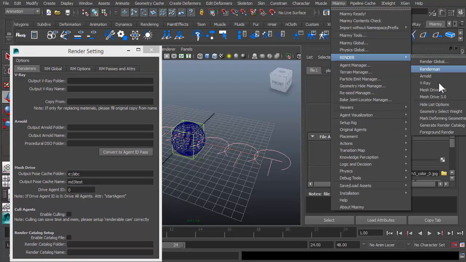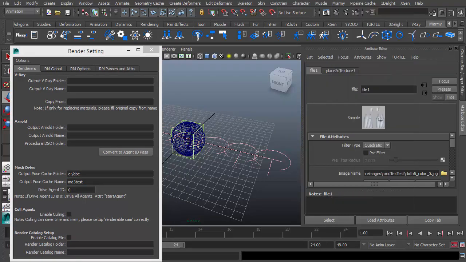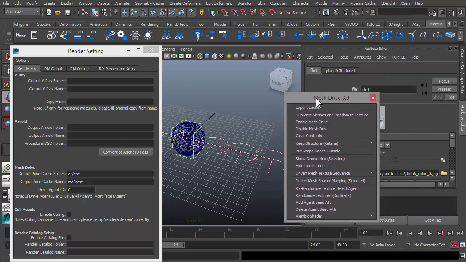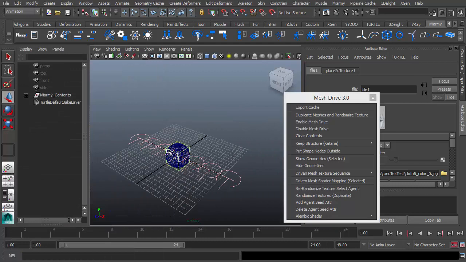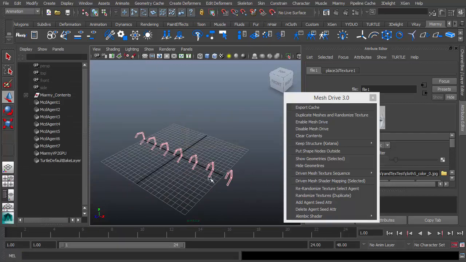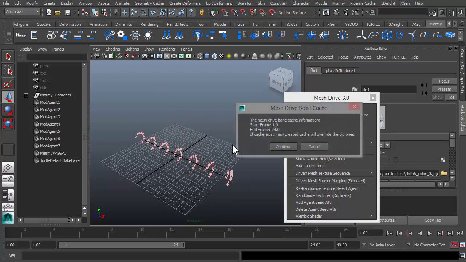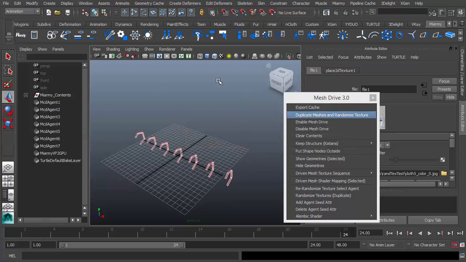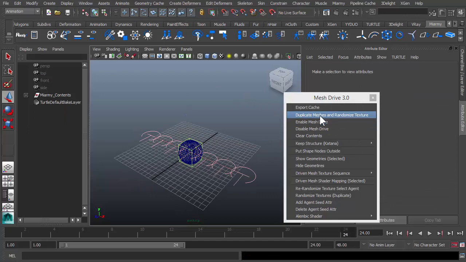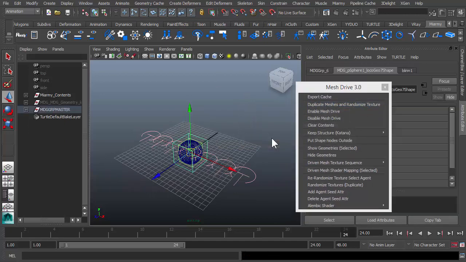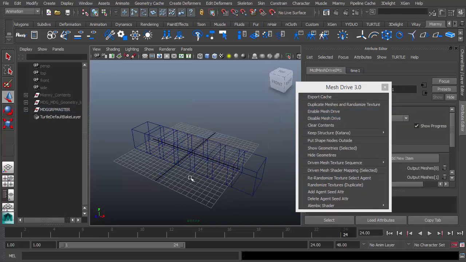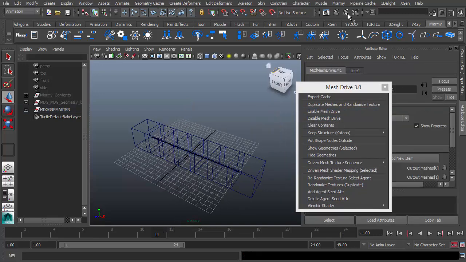This render method we already introduced in the quick start guide. It's pretty simple, and it supports all the renderers, including Redshift or Arnold, whatever. So let's place our agents and export cache, and then deplace our agents and click duplicate mesh and randomize texture, enable mesh drive, and render it.